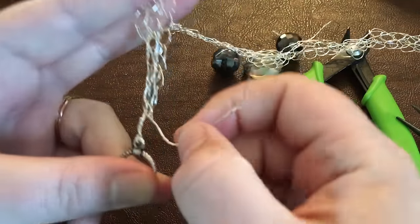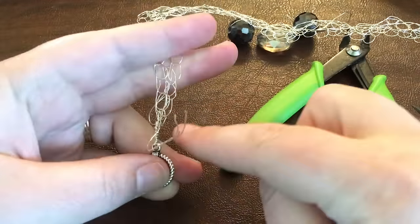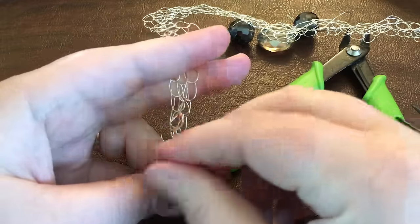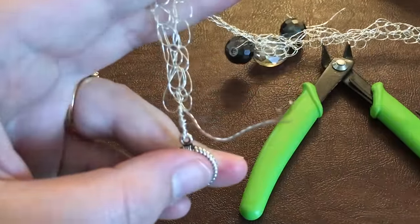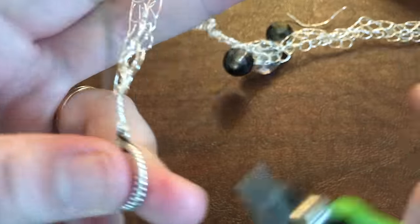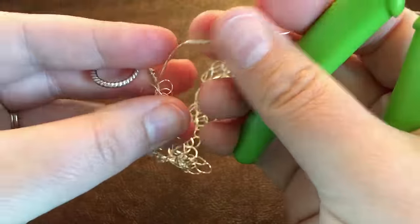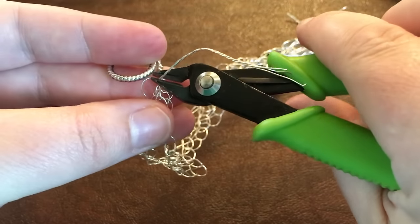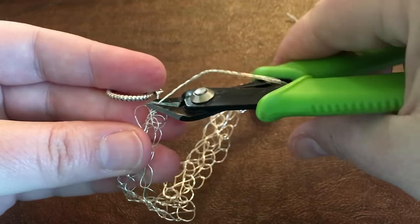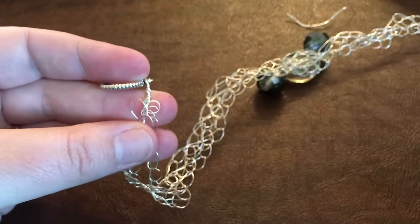And then I want to get it down in here. Now, the key is, when I clip this, I need to make sure not to clip my necklace. So you want to be very careful about where you're going. Okay, so let's flip it around to that side. I'm going to get it as close as I can, and before I make my cut, I want to check.